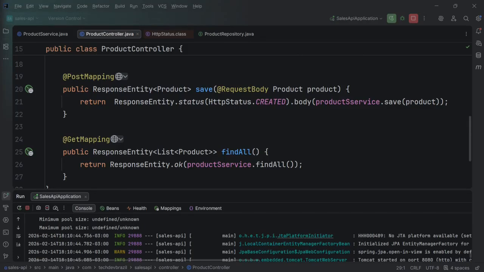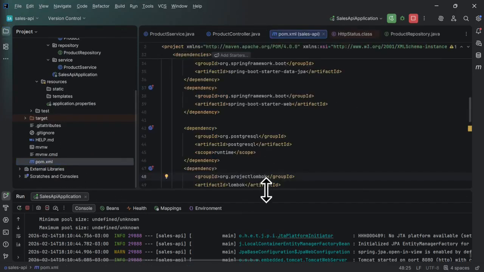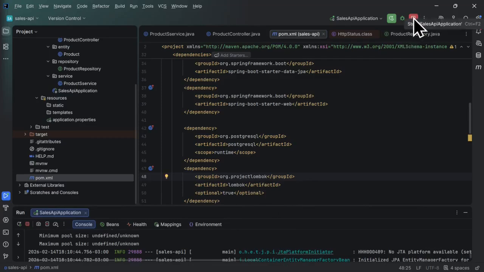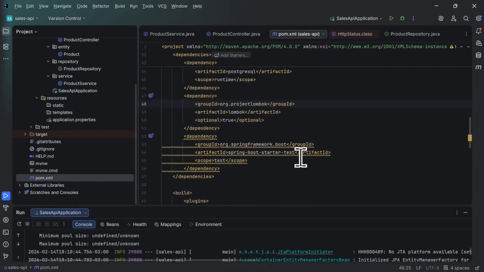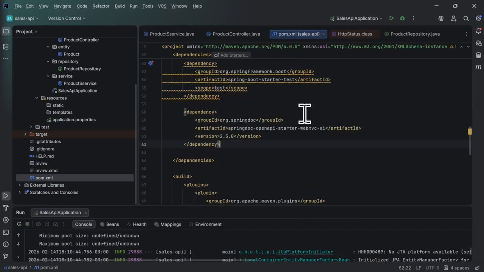So to activate the SpringDoc inside our application, we just come here to our pom.xml. Let's open it. I'm going to add the SpringDoc dependency here. So let's locate the dependencies, above the end of the dependencies here, and let's add this one.